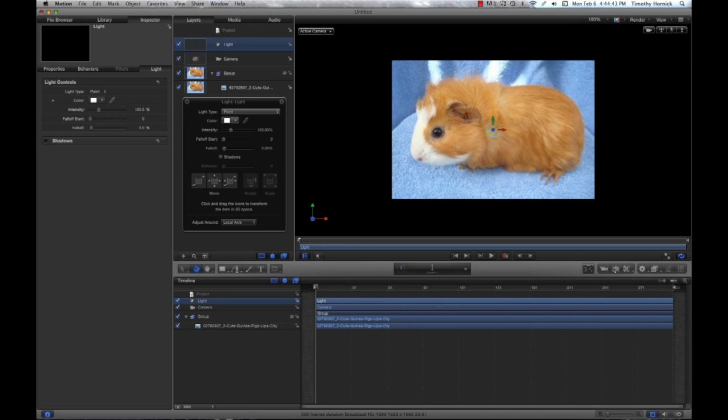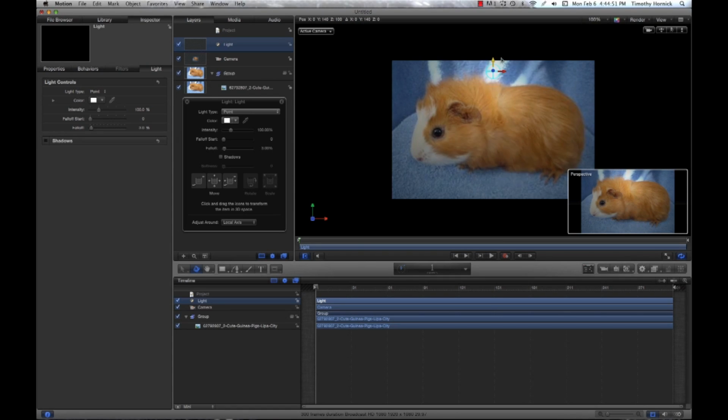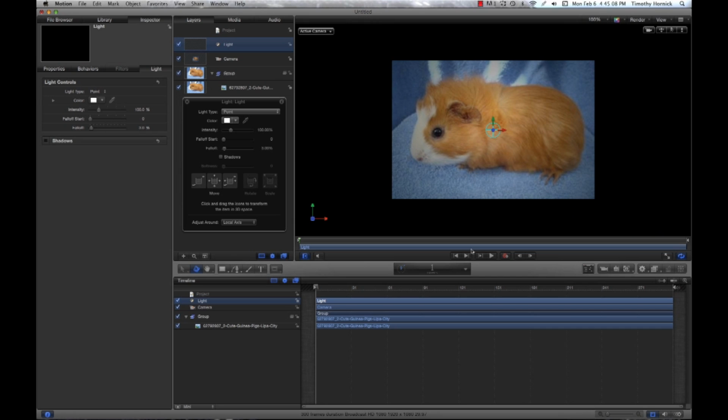So we're going to click this button. It's next to your camera icon, and so you see we have this thing that just appeared. So this is a light, and as you can see, wherever I move this, the image gets brighter and other areas get darker. So there's actually some cool things you can do with this.